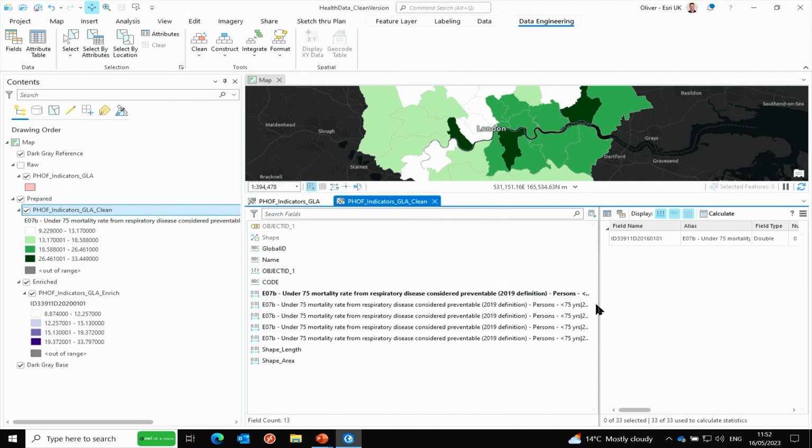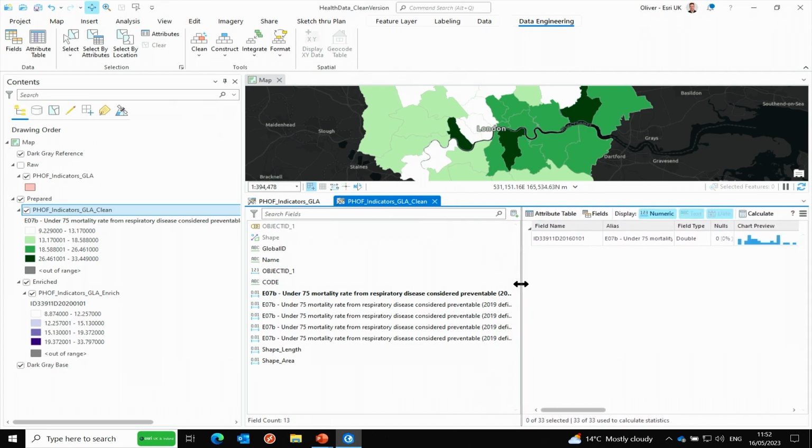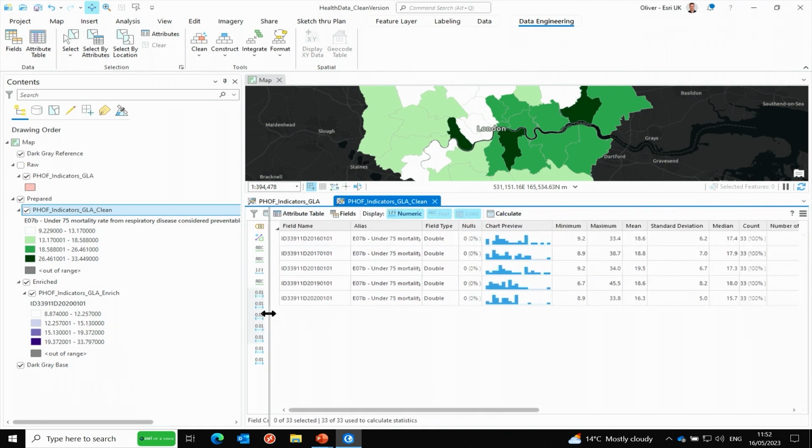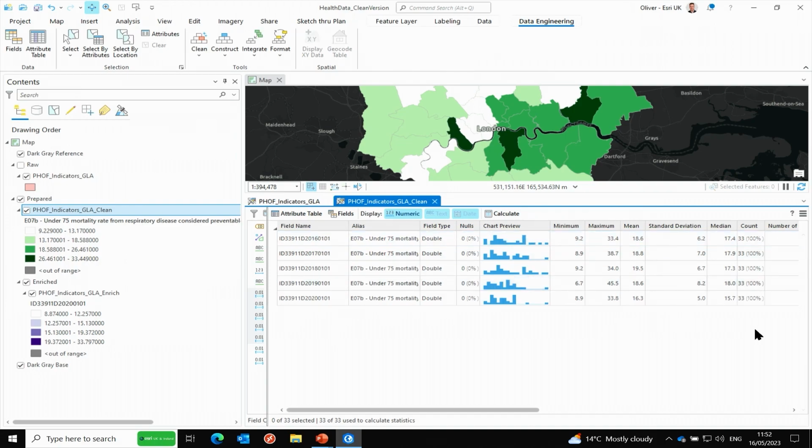As well as that, the data engineering tools provide options for descriptive statistics. And I can have a look at calculating basic measures of central tendency. I can drag across lots of fields and simply press calculate. This allows me to then look at the mean, maximum, mode, quartiles, for example, as well as providing nice chart previews. And these allow us to have a look at the spread of our data. It means that quite quickly we can start to look at whether we have outliers or there are extreme values that need to be corrected before we go forward with our analysis.